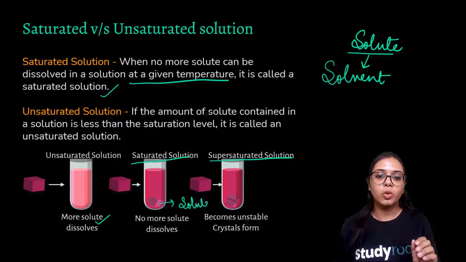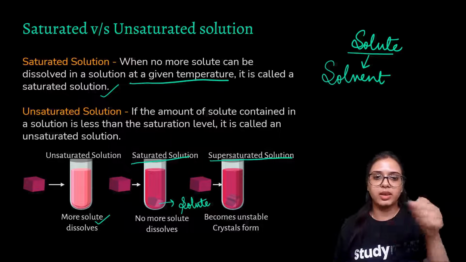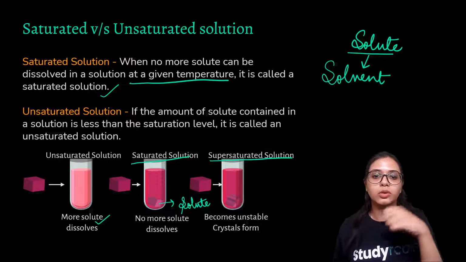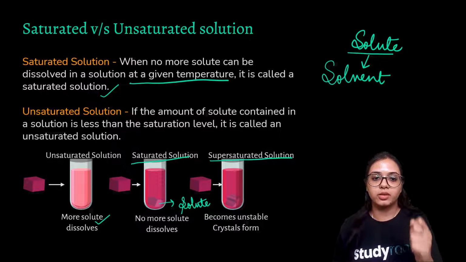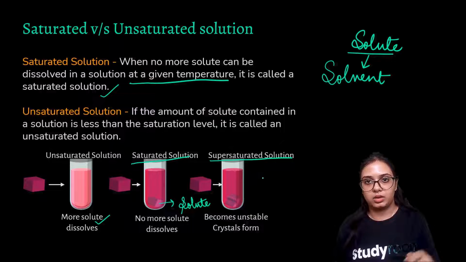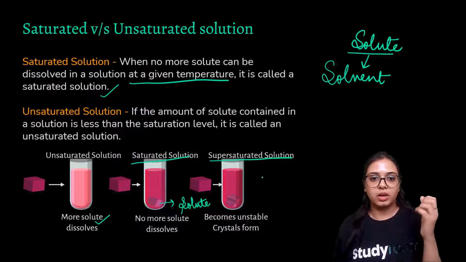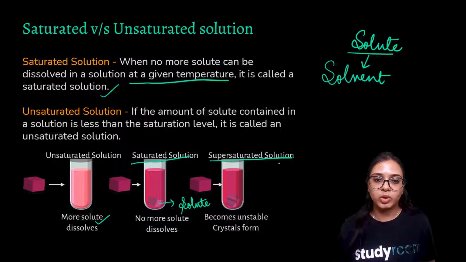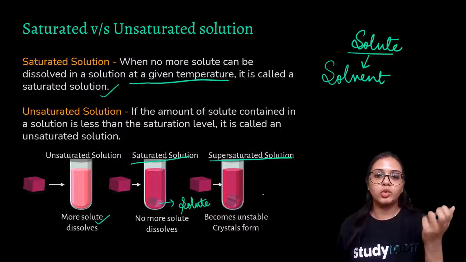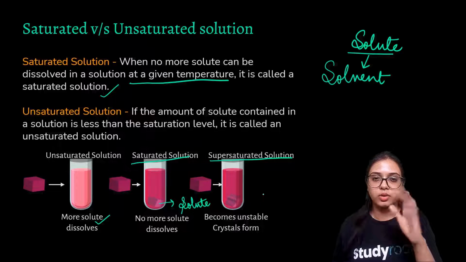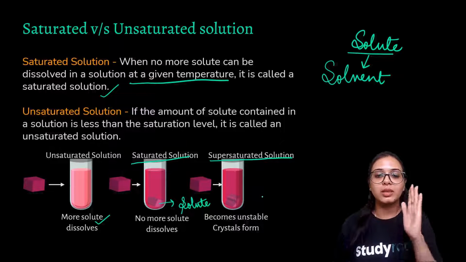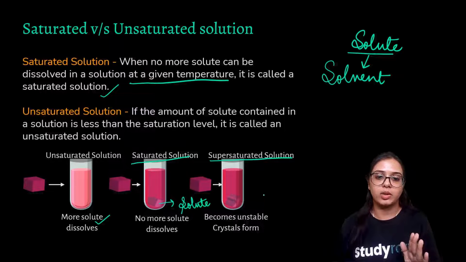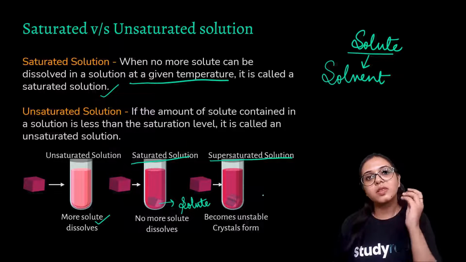So you can see that no matter how much you are stirring the solution or raising the temperature, the solute is not able to dissolve in the solution. We know that we have reached a saturated solution, but if you keep adding the solute to that solution, we have reached a supersaturated solution, and in that state, the solution is unstable. Since you're adding solute to the solvent, you're making a stable solution unstable, and that instability causes crystals to form.